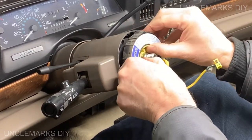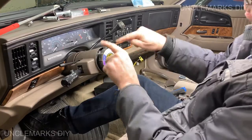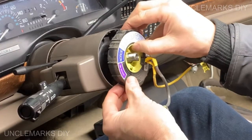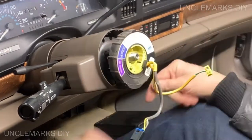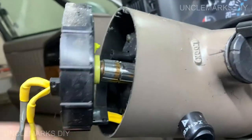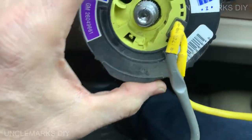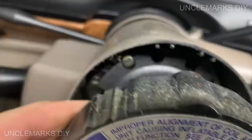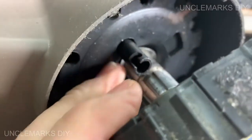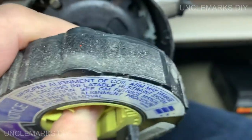Gonna keep it all as a whole now, because there's wires, I think, that go in that. It's hard to see, but there's wires, they actually go into the column, so I'm hoping this will go far enough that I can pull those wires far enough. You see the wires right down in here, and they just go down the column, but hopefully there's enough give. Remember, this is gonna go up, right? Right there. This has to meet up with a thing for your horn in there. Remember that little, this guy right here? So I'm just gonna see if I can just, it just has to go past that. Oh, there we go.